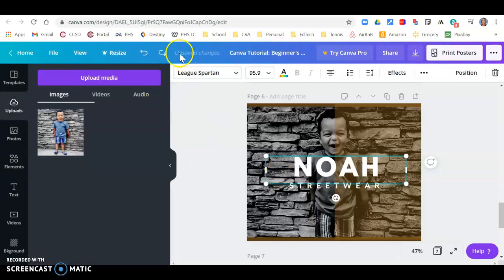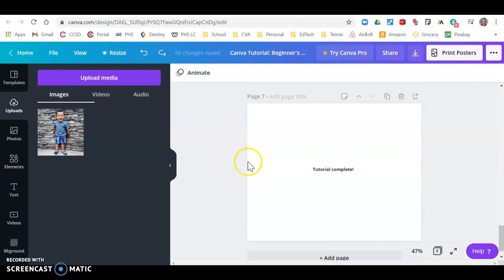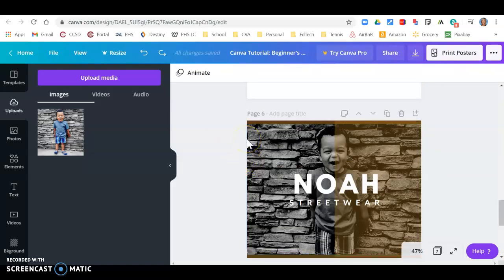And then also notice up here, it's automatically saving all of the time. So just before you X out, make sure it says all changes saved. But it's just like Google or Office 365 where it's saving around every 3 to 5 seconds. All right, so that was our full tutorial for just kind of the learning guide. And I want to show you guys a couple of other things.